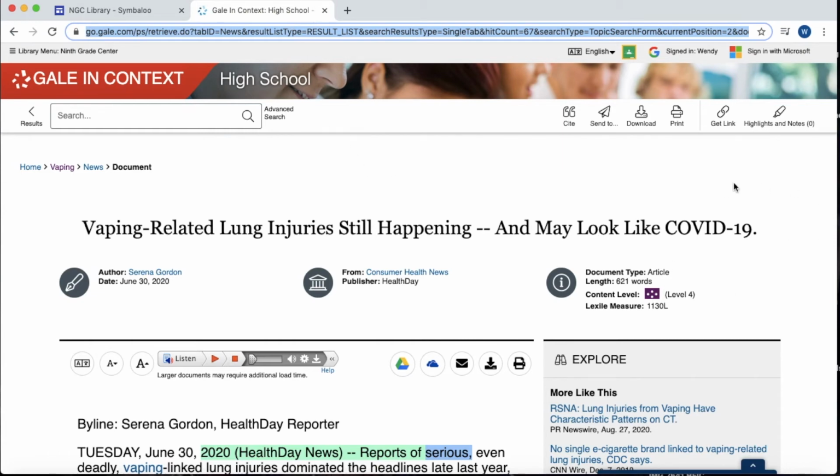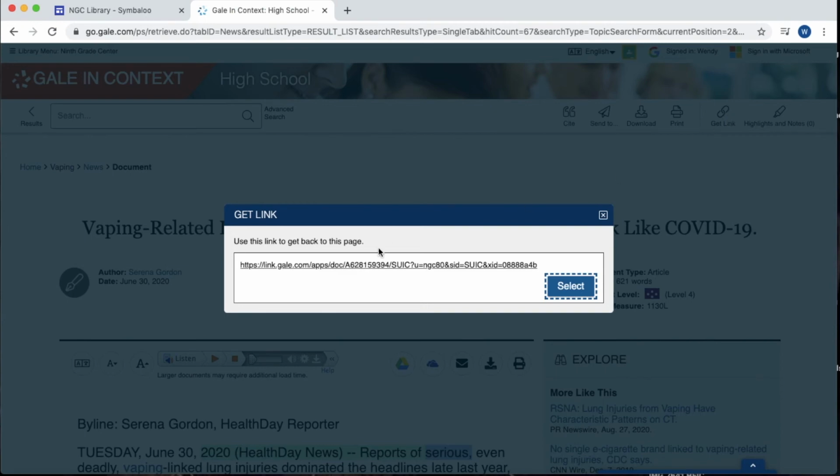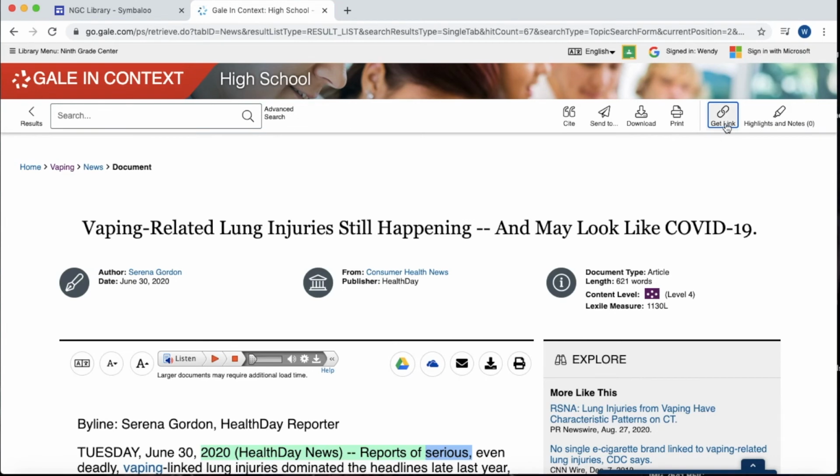If you really want to save a link to get back to this location, you need to use this Get Link button. That is the URL that you can copy and paste or save that will, when you click on it, take you straight back to this page. It's kind of like a permalink. So if you want to have links to your resources, that is where you go to get your links, not up here.